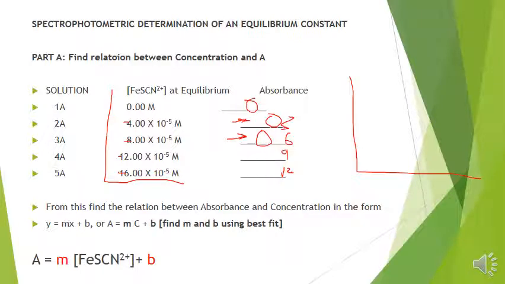And then you have your concentration of your iron thiocyanate, and then you have your absorbance, and you'll get a curve. It's a straight line. It's going to vary a little bit from a straight line, but what you want to do is find the best fit for that straight line. There are different programs available out there, and you can use the calculator. You can look up best fit, and it's easy enough.